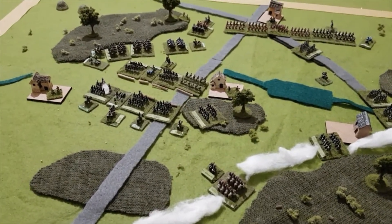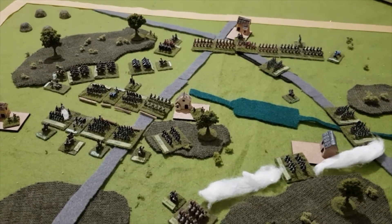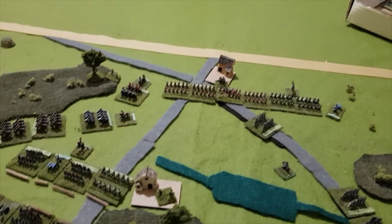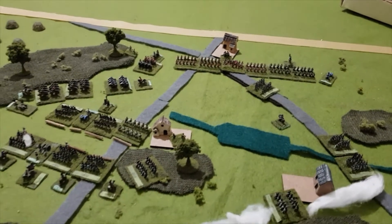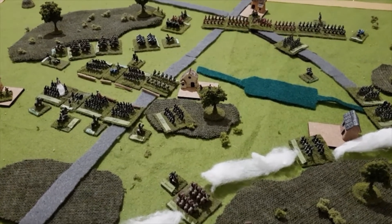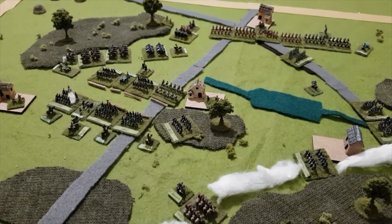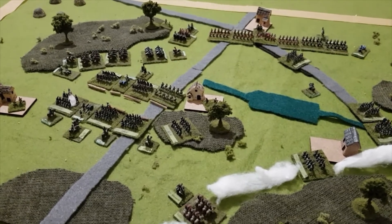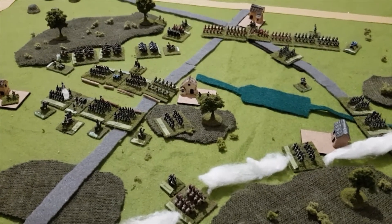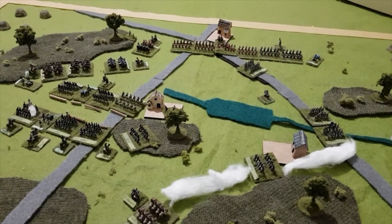There was also firing further down with a couple of casualties there as well. As for the overall situation, the road to Brussels is no longer open - that's fairly clear. The allies have a challenge because a lot of their units are poorly trained, marked 'PT' on their roster. That means no free formation or facing change, making them expensive to maneuver. Many also have a morale factor of four, which is below average - five is average, six is exceptional like the Guards, seven is the Imperial Guard. So we've got fairly poor quality infantry units for the allies.